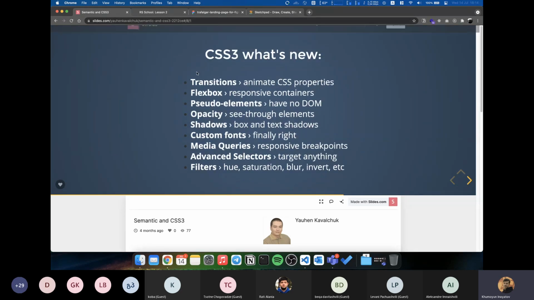I think the most interesting part has come, because we can talk about some little animations here, and also see what kind of new features were developed in CSS3. So the first thing is transitions. Transitions will help you to change the state of the element, change the property of an element smoothly.